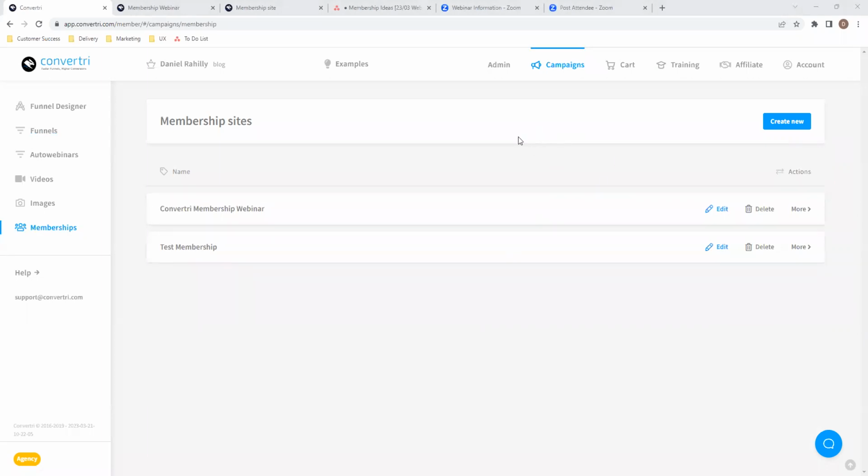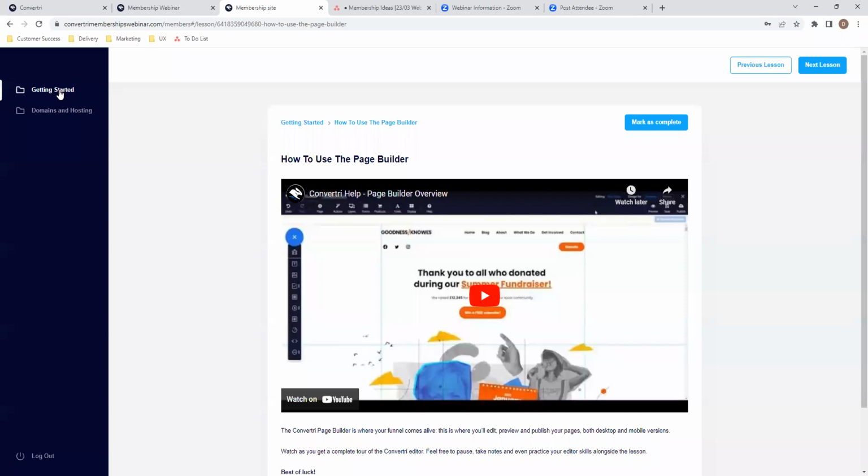Everyone with a pro or agency account will automatically have memberships included in their subscription, and each account will have 10 membership sites available to them. So unless you've purchased one of our limit multipliers, you'll have 10 limits, which means you can create up to 10 membership sites. As I mentioned, you can connect your membership site to any custom domain, which means you can have one membership site per custom domain. You can see I've got my membership created already because I have some content in there, which I was showing you at the start.